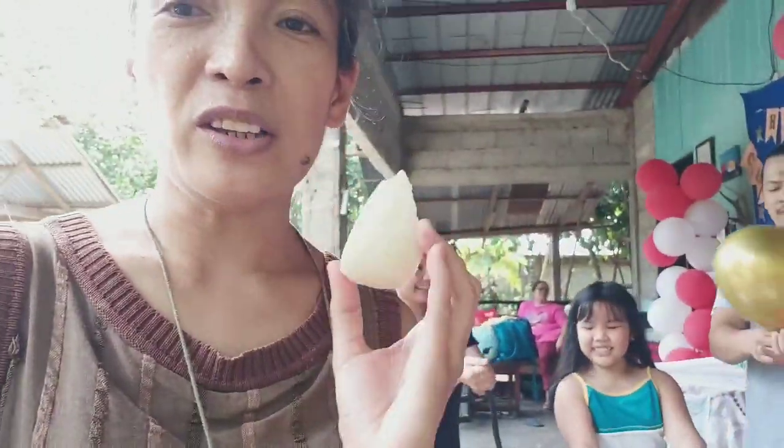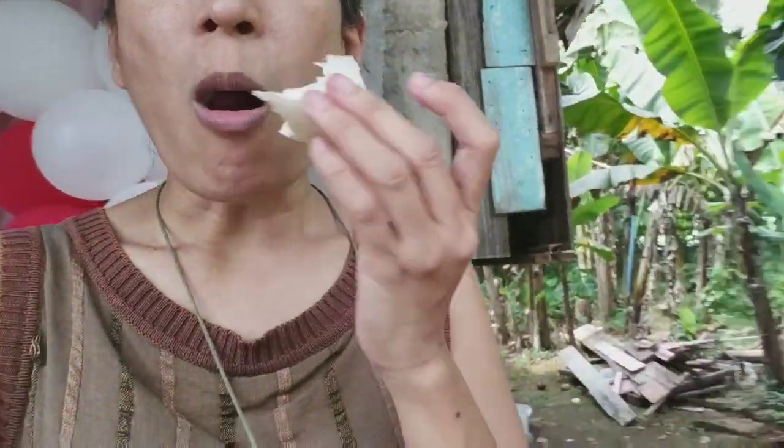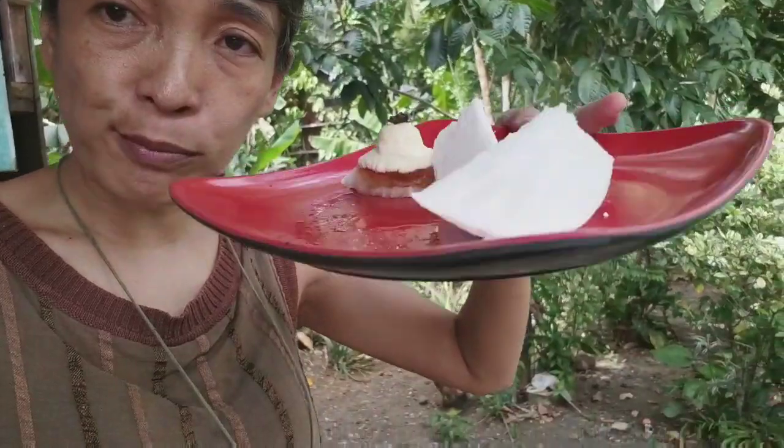But when you open a mature coconut fruit and eat it, it's very refreshing. It tastes like foam, but it has the sap or juice of coconut juice. Very refreshing. So this is one of my favorite things to eat, and one of the rarest because you can't find these all the time. It looks like a slice of apple.